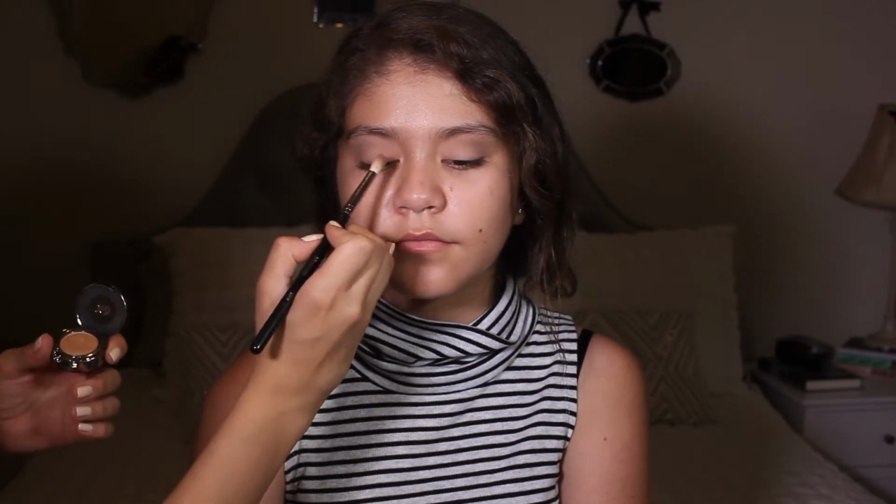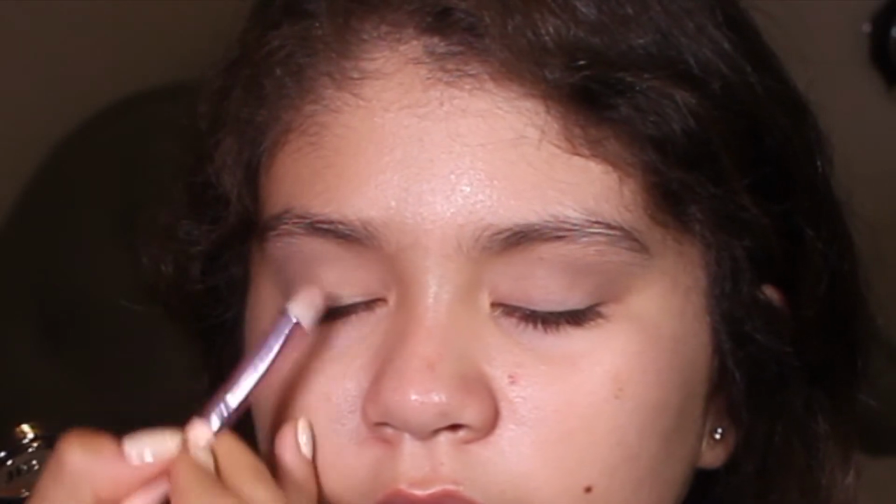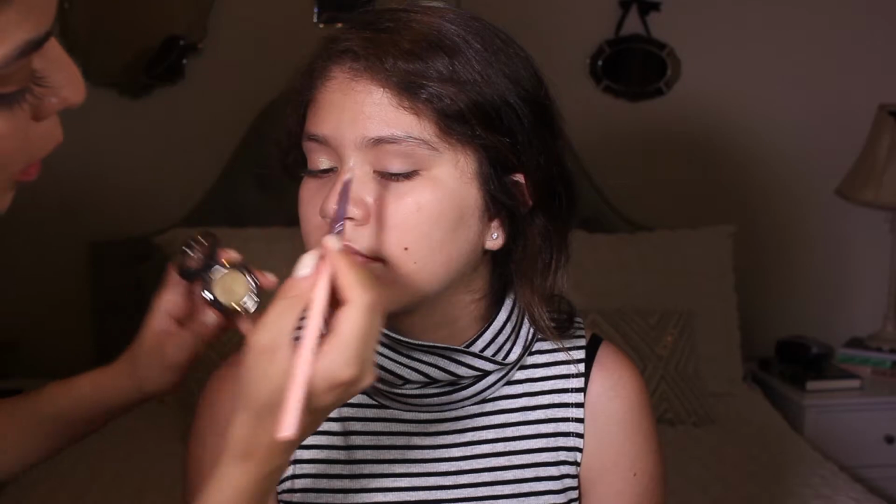And then what I'm gonna do is add some shimmer in the middle of the eye and then spread it out. It's this one, by Urban Decay, and it's called Sidelines. So we're gonna use a flat shader brush and we're just gonna pop it in the middle and then expand it towards the inside of the eye. I'm telling you, the brush scares me. I'm gonna do that on the whole eyelid.